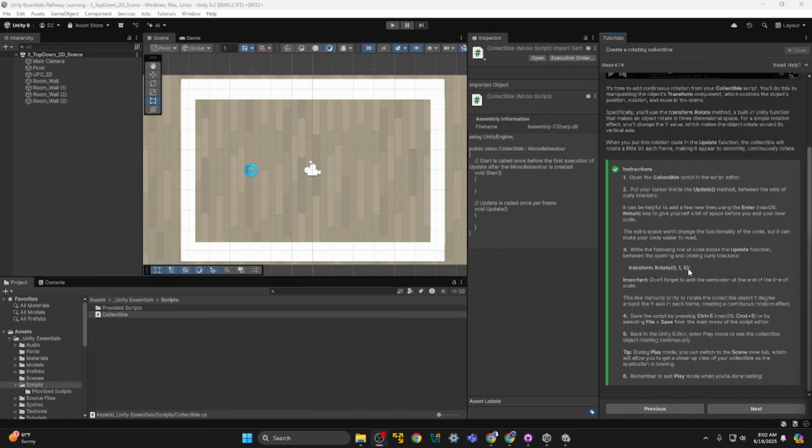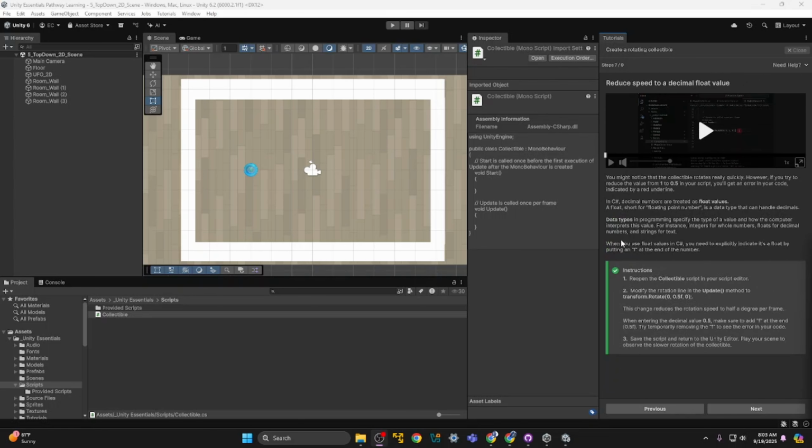So I don't know if you could see it here, but I'm kind of rotating my mouse around it. It's transform.rotate 0, 1, 0, and then the semicolon. And since it's on every update, it'll change the y-axis, because that's y-axis, x, y, z. It'll change the y-axis by 1 every update. And that'll make it spin pretty fast, because 30 to 60 times per second is pretty fast if you're asking me. So they addressed this in the second part where you can change it to 0.5. I don't know what the F there is for, but just change it to 0.5 and it'll lower it.